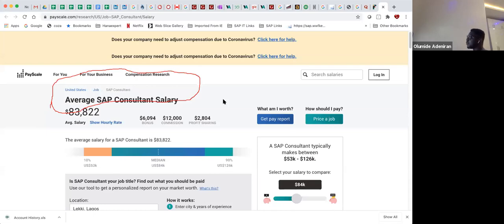So if you are coming from a banking background, it depends on which part of SAP, because I don't know what you do in the bank. But if you have a finance background, it's good, you can continue with SAP Finance. Someone said, what's the average financial investment to get certified?